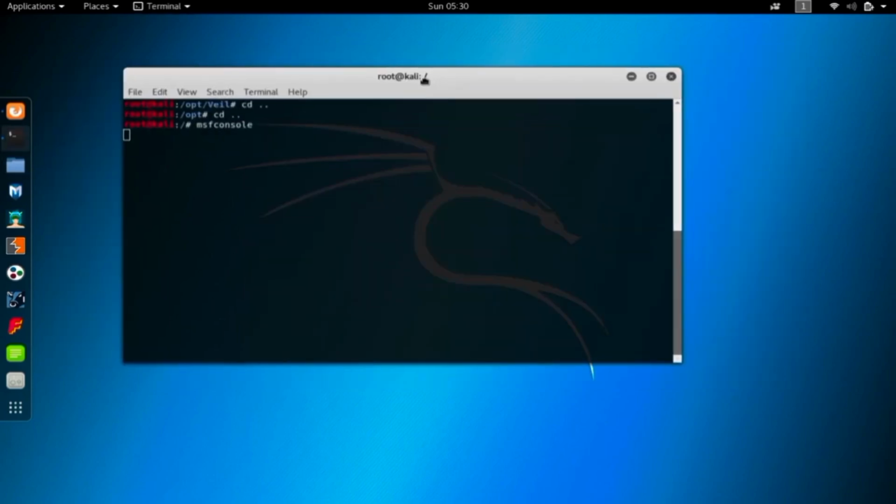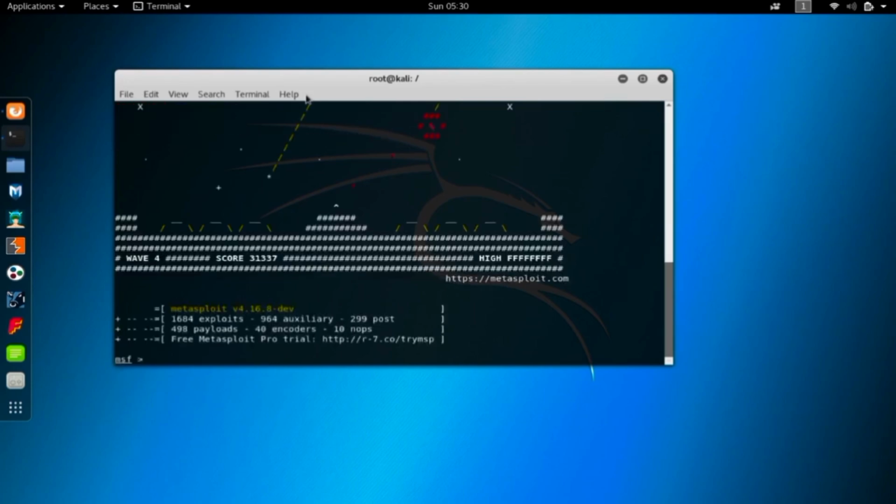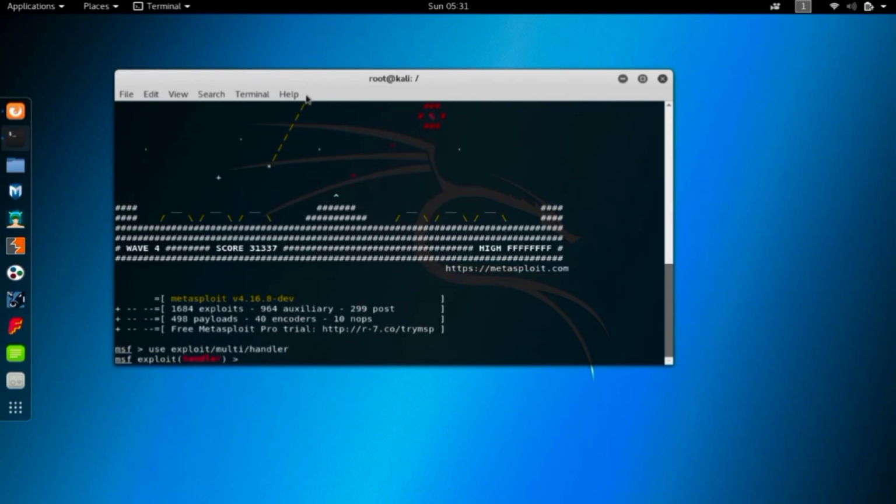So let me run msfconsole because we would need to set up a listener as usual. And this won't be any different from the previous examples because we're going to use the local IP of Kali Linux in this case as well. So let me open multi-handler one more time. Remember, we have to say use exploit/multi/handler.